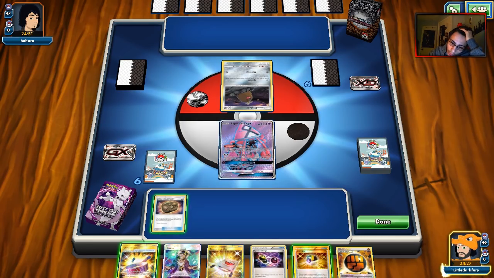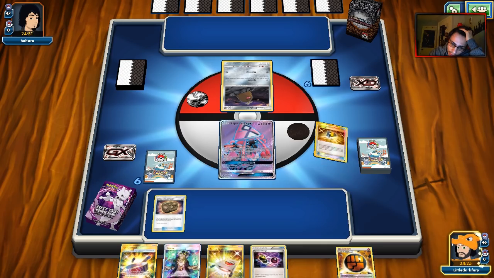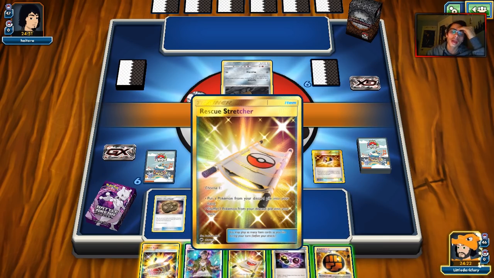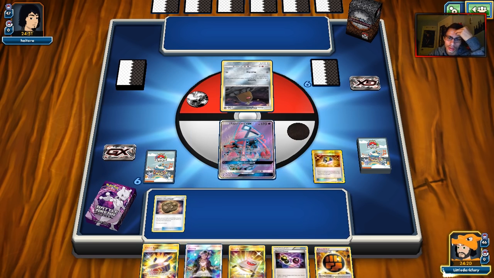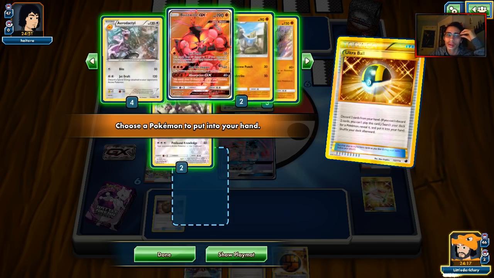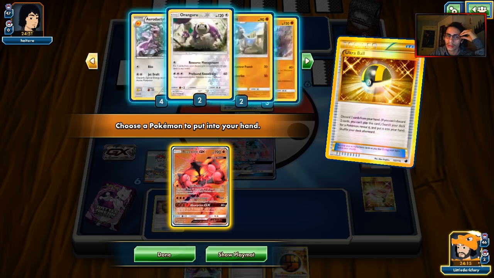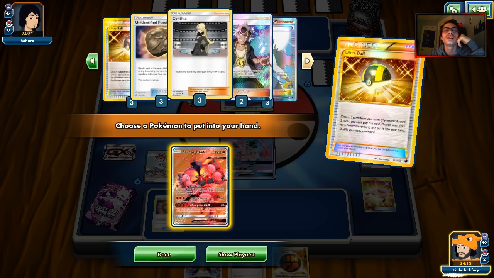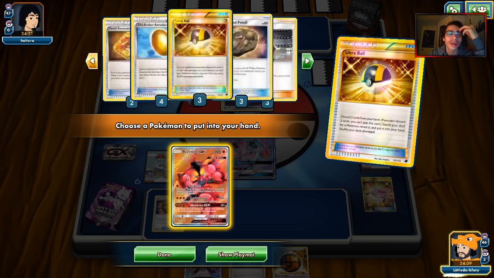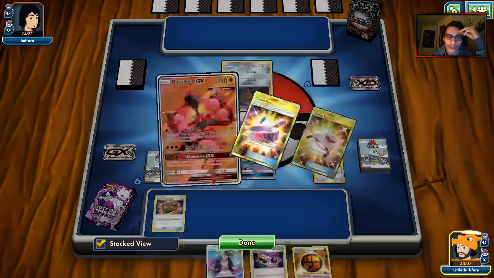Because I don't know if the other Lele's in the deck or not. So I think we'll get rid of Choice Band, and I think we'll get rid of Rescue Stretcher. Don't think I'm going to need those. Definitely not going to need Choice Band. And I think... Yeah, I knew the other Lele was going to be prized. I just knew it. I knew the Lele would be prized. So I'm actually going to grab Buzzwole.